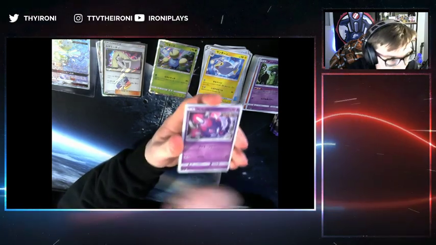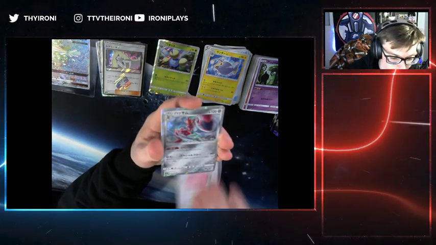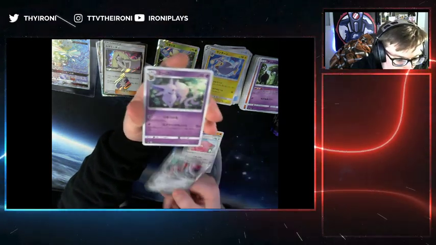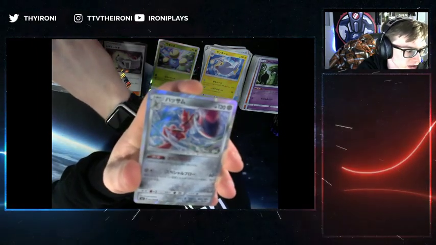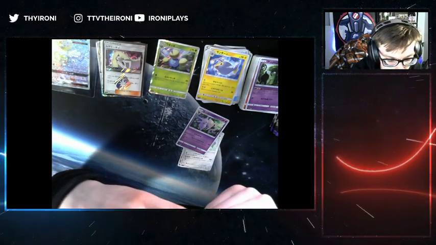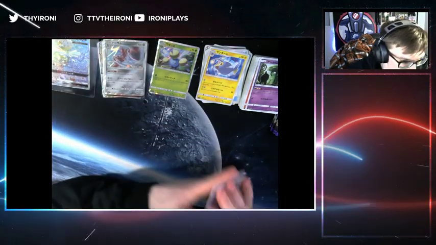No idea what this is. No idea what that art is. Larvitar, Chansey. Here we go, nicely done. Scizor, holo, into an Espeon. Nicely done, right side. Way to redeem yourself. The Scizor, evolution of Scyther. Hey, man, that's a start. You got a lot of ground to make up here.